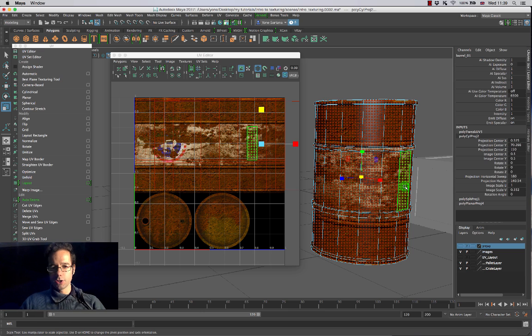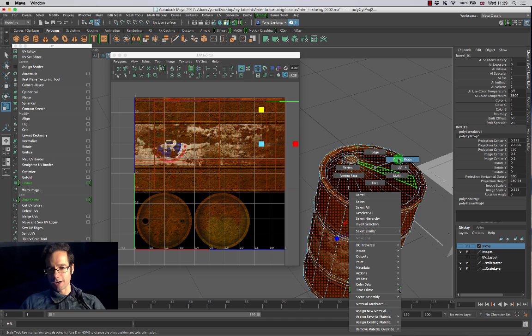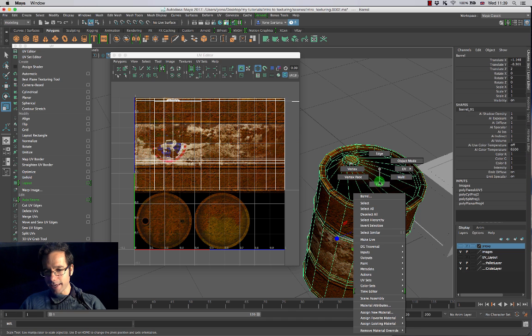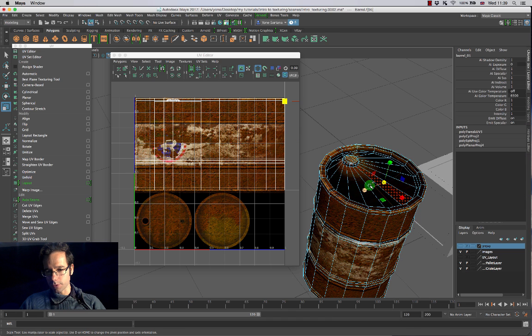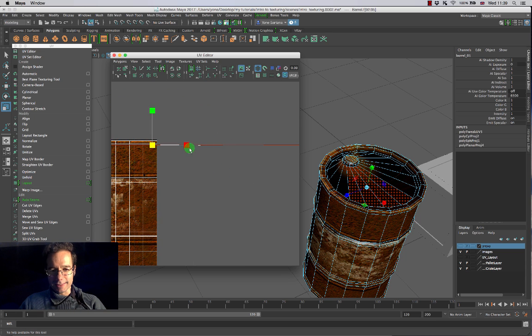However, I know for a fact that the top of this is going to look just terrible, because if I select any of the faces up here at the top, look what happens. You see that they're projected into a little line like that. That's because the cylindrical projection for the top is not really going to help me to actually see these faces.